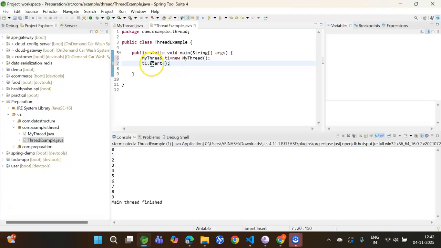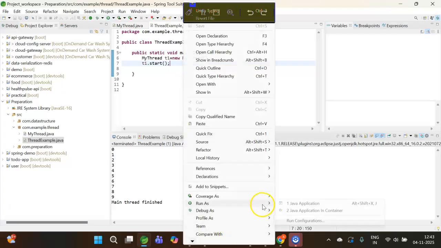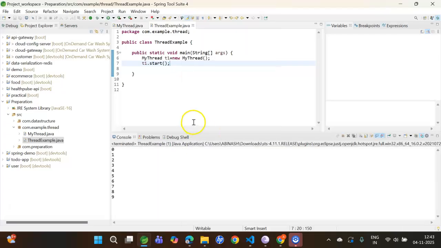And this will create a new thread in the JVM memory and invoke the run method to start the execution of the thread, right? So I'll save it and let's see what the output is. So I'll run as Java application. So yeah, it is printing numbers from 0 to 9.